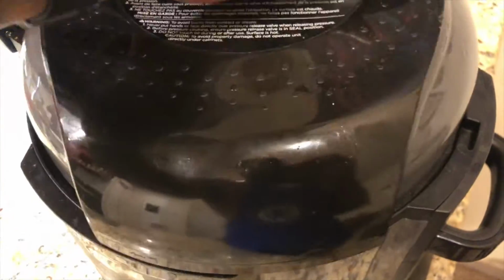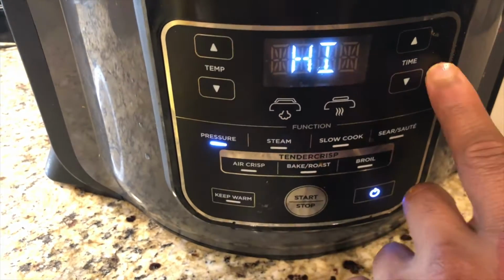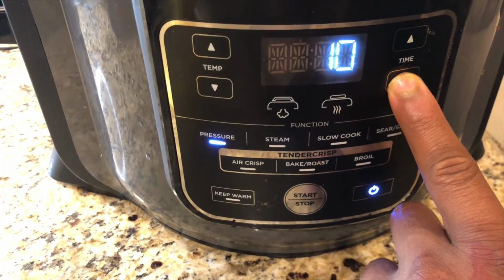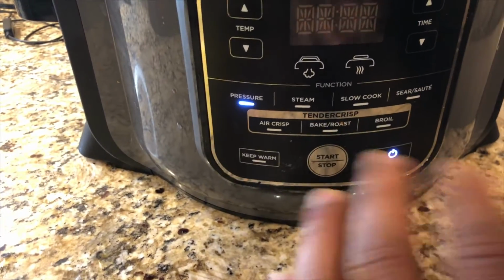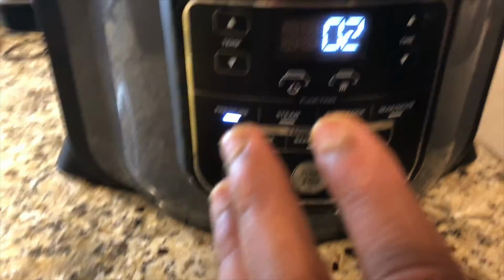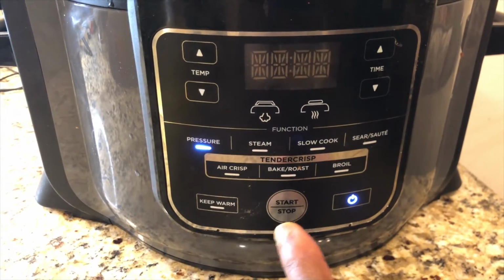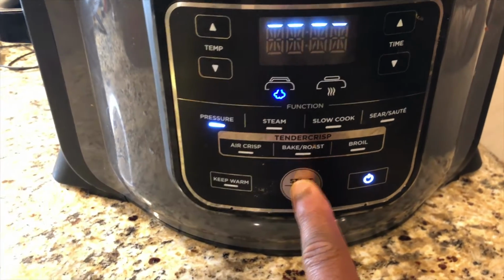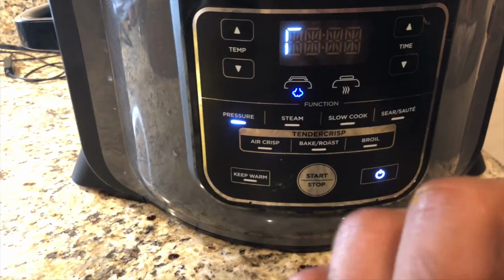Same step with the pressure cooker. We're going to put our lid back on, if I can get it. It's that one-handed death. Push down, make sure that it's locked, vent is closed, make sure that it is on high, and we're going to set the timer this time to just 2 minutes. If you set this to 0 minutes, it'll actually just pressurize and partially cook it. I like mine with a little less chew to it, so I'm going to set mine for 2 minutes. It's all you need. Bam. When it beeps, that's it. Vent it out and plate it.